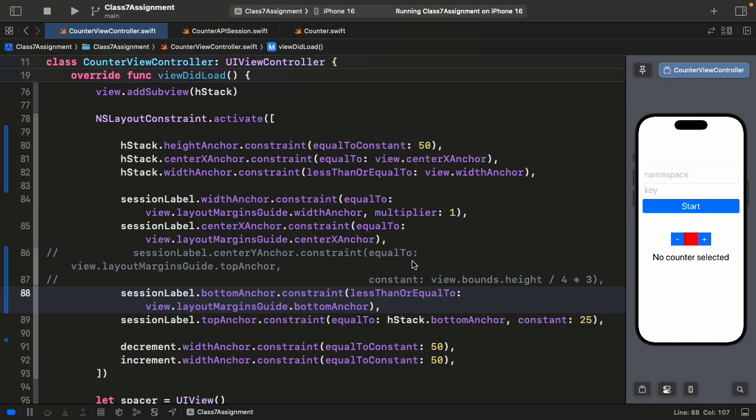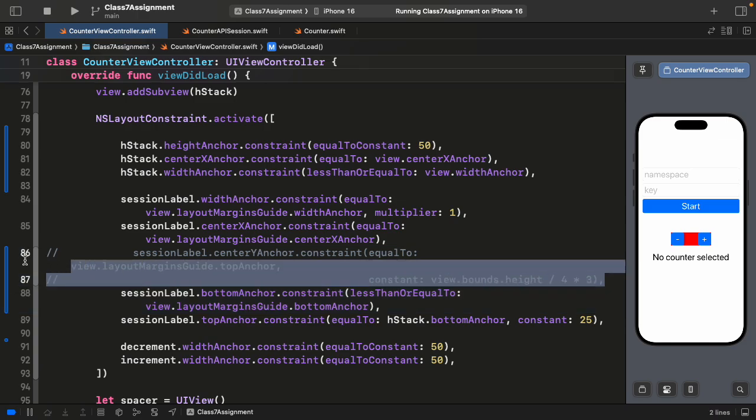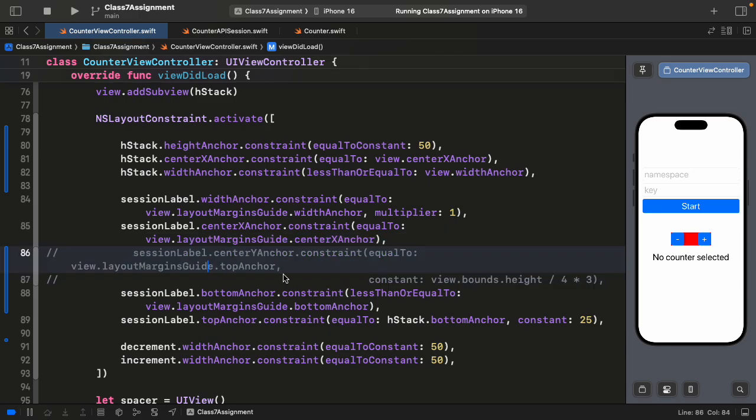But basically, there's all sorts of weird, fun stuff you can do with this. If you want something to be able to float and move around based on other things happening on the screen, one way you can do it is using greater than or equal to or less than or equal to in your constraints. The other way, as we have seen before, is with the stack view. The stack view is basically a way to handle a lot of this sort of stuff that constraints handle without having to worry about it too much.